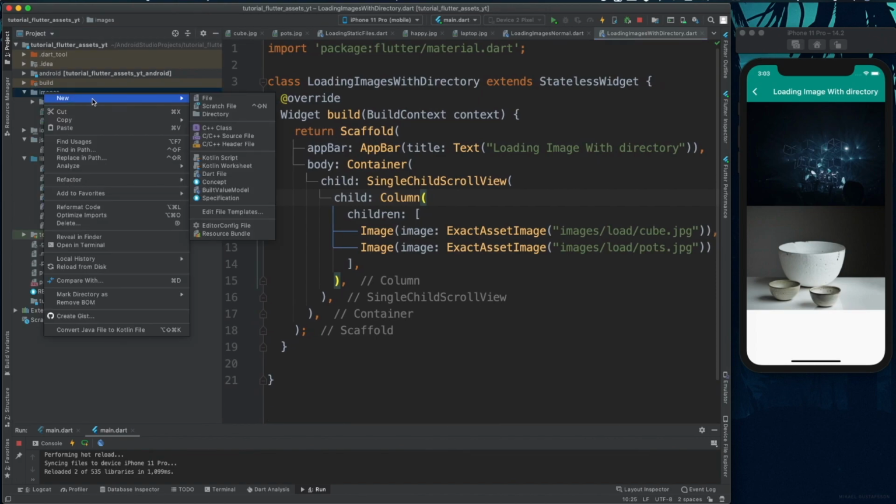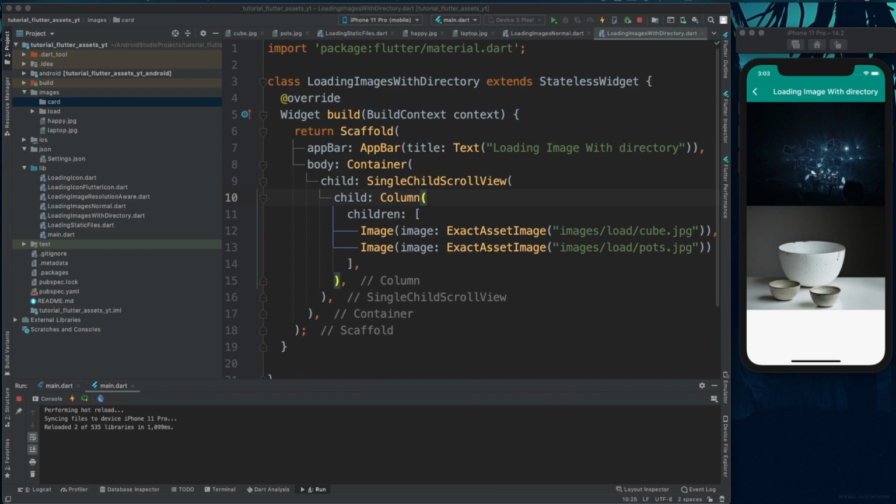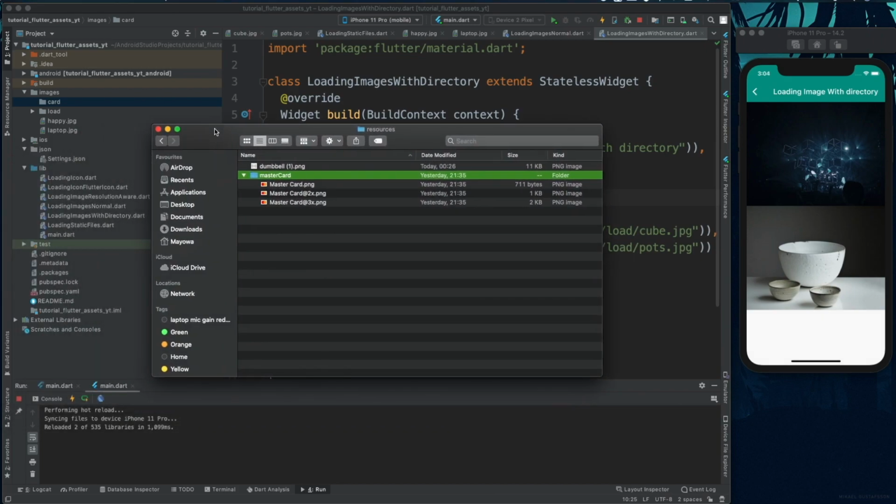Under the images directory, we'll create a new directory and call it card. To load an image for different pixel densities, you have to have different image dimensions or different image sizes, the ones that work for different device densities.